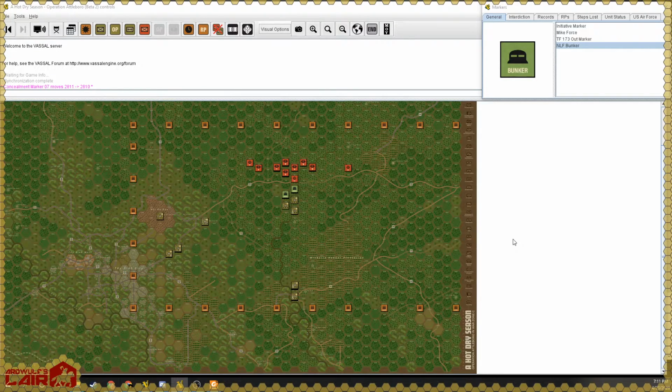But I think at the end we came to something like 670-some counters, which is big. But that's with markers and everything. So we had enough room for these little extra things that would make the game easier to play, markers that we could throw in there.